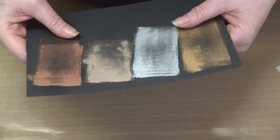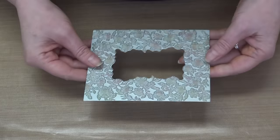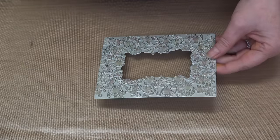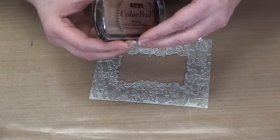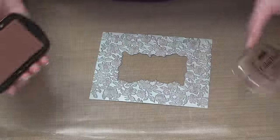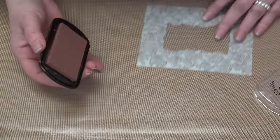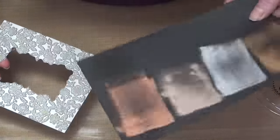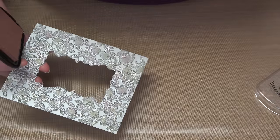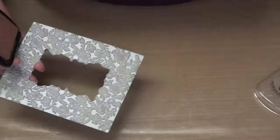So I'm gonna use these. I'm gonna keep this handy just in case I need it. I'm gonna use these here. And instead of white paper, we're going to use black paper. Don't want to use silver, do I? I don't know. I never know which color I want to use. That bronze is pretty smoking hot.